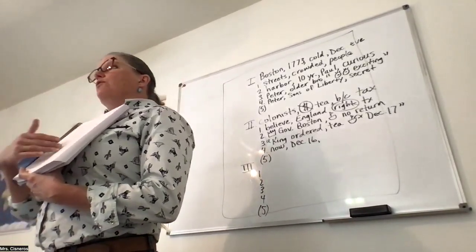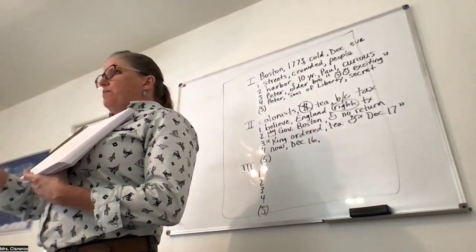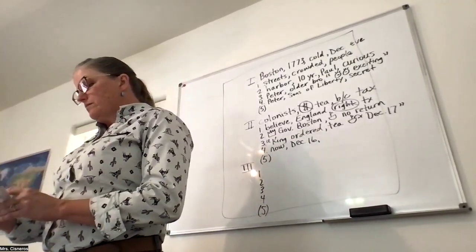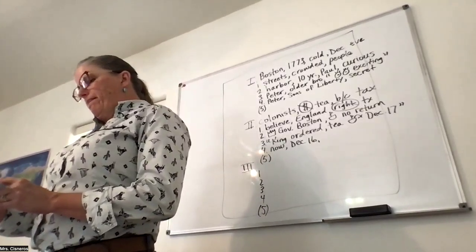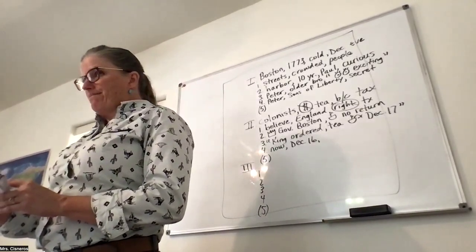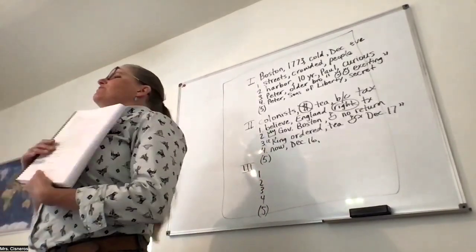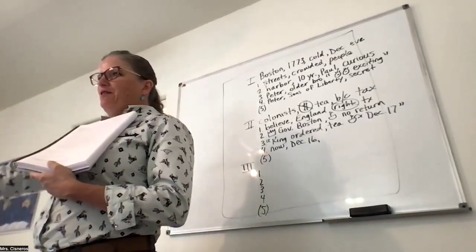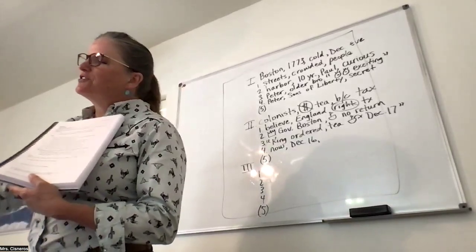This is cool because it's giving you ideas for your own paper too. So you can add these to your own paper. They did not want to pay taxes, which costs money. Yes, we can add a which clause. You can't do because and which in the same sentence. Yes, you can.